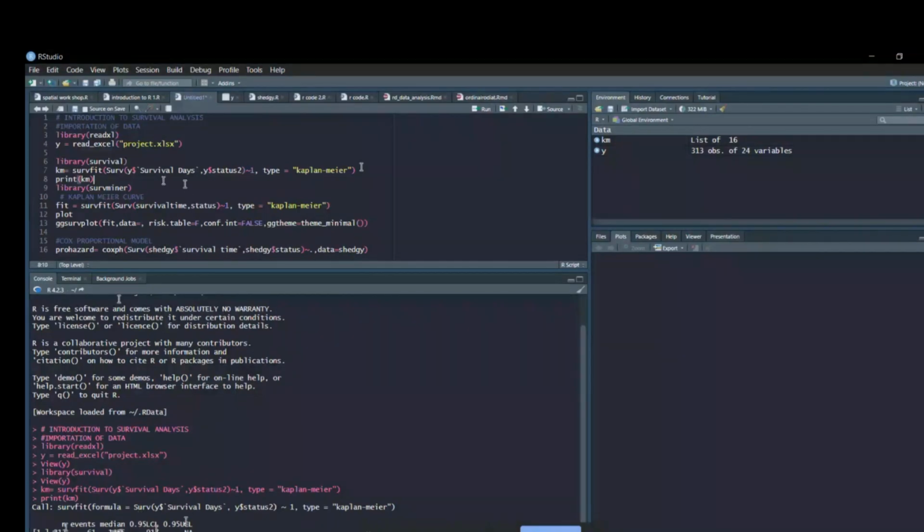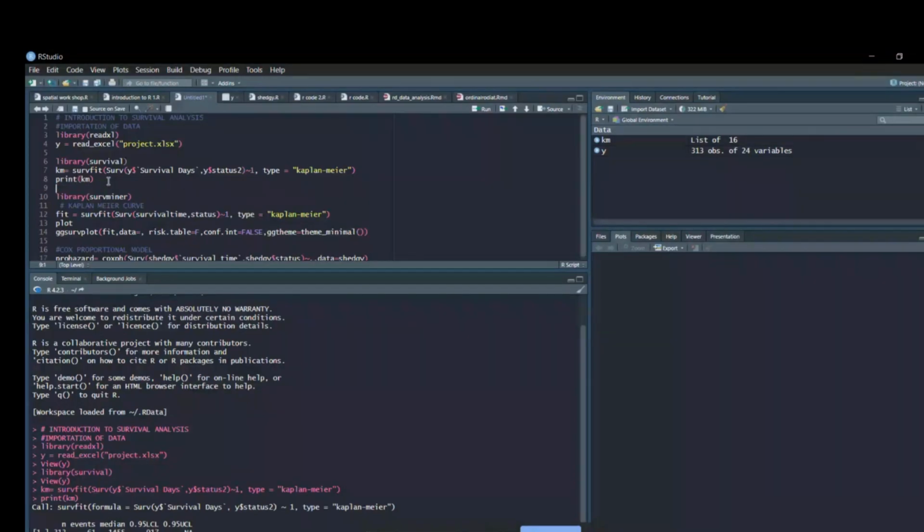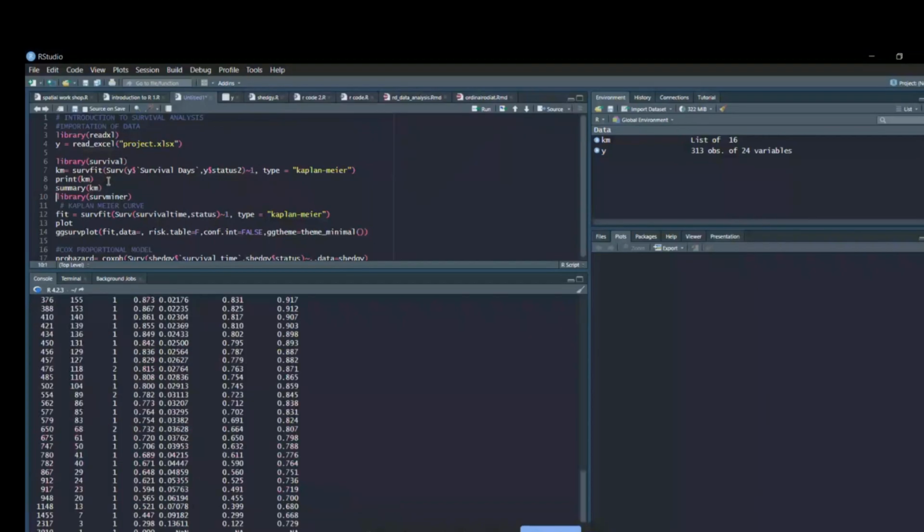So we can also draw a life table. I'm sorry I did not put the life table on the slides. A life table defines the mortality experience of a particular group or cohort of people, so it is also a useful tool in studying survival analysis. Let's draw the life table. We just have to use summary of KM. This is the life table of the event we are studying.